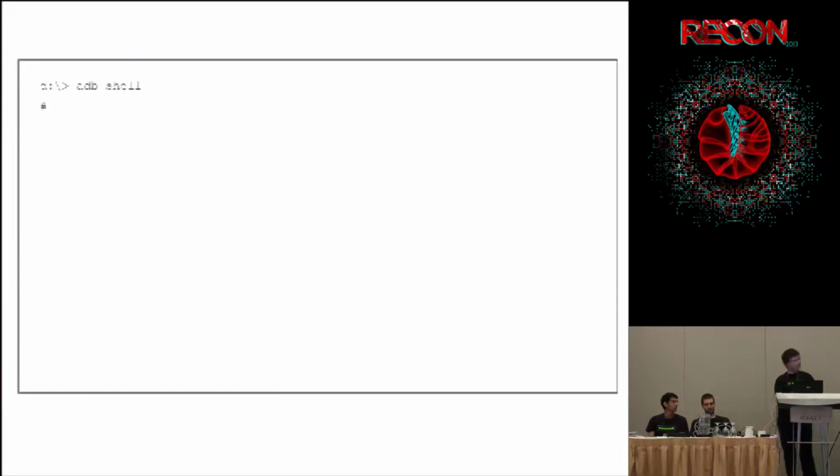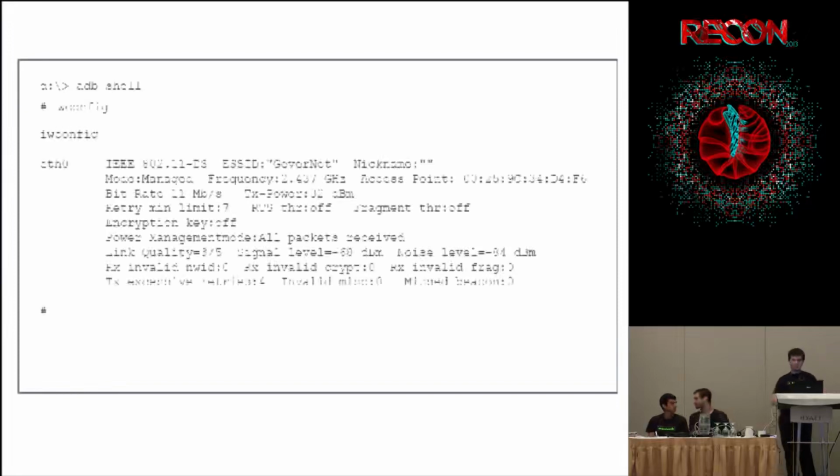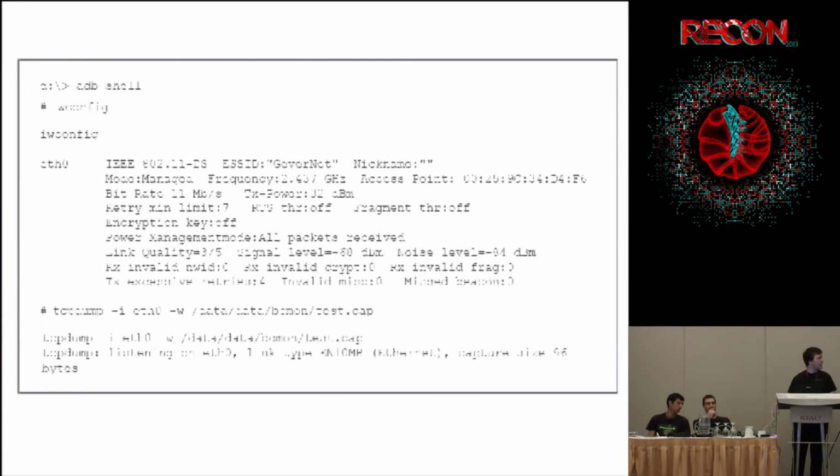And the first thing we did was to run iwconfig, which is a simple Linux utility used to configure wireless interfaces. And it gave us some meaningful information. The next thing we did was running tcpdump to capture some packets. And well, it didn't fail.